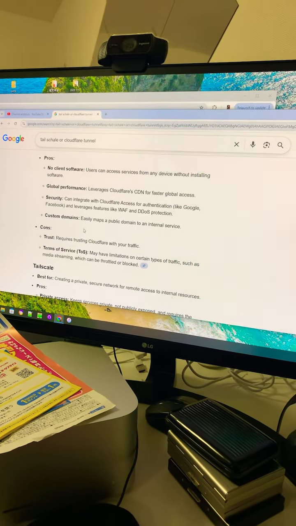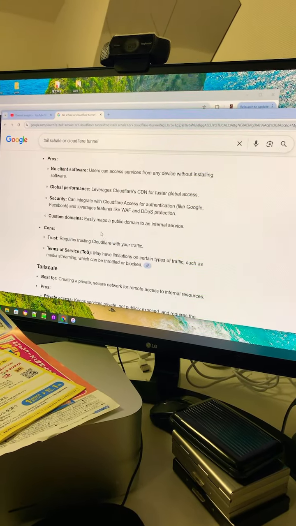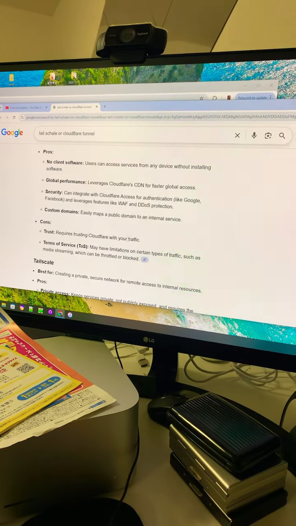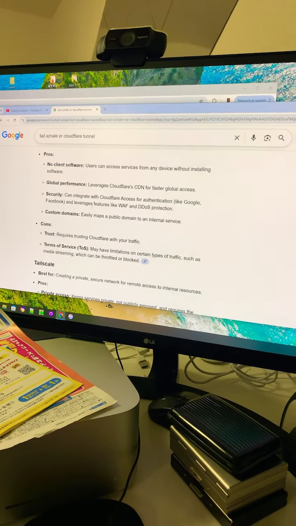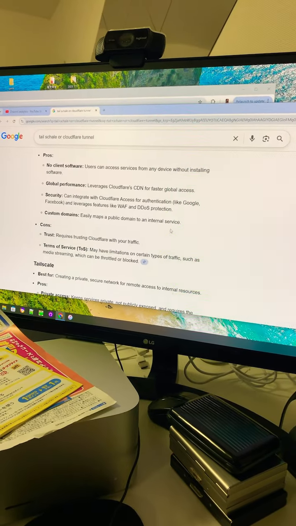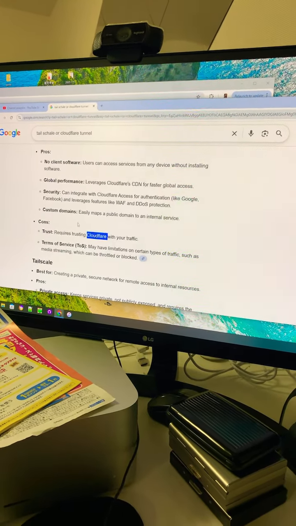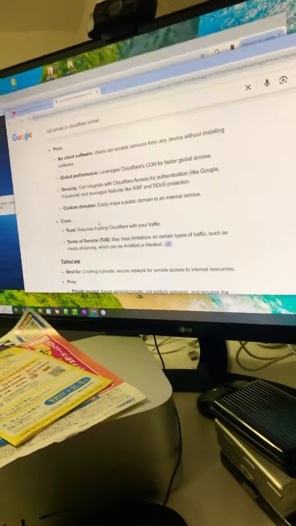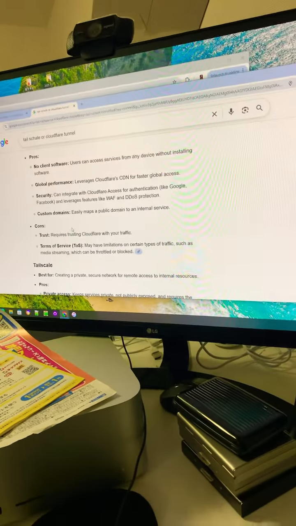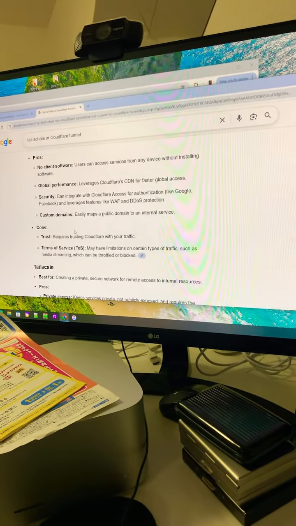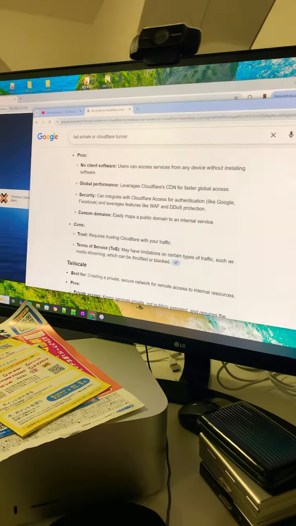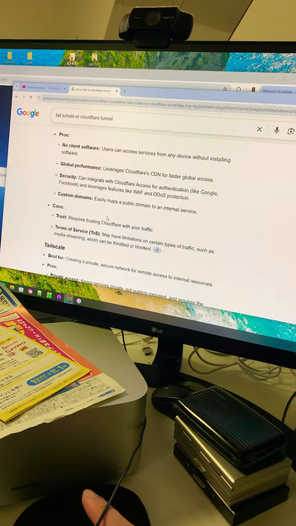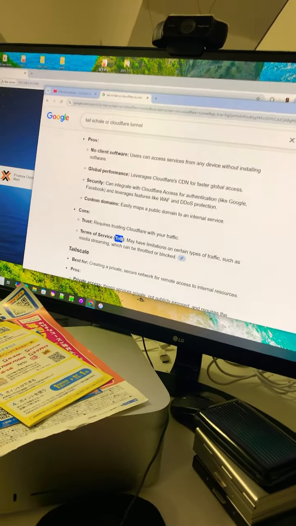So if you can make the same project as Cloudflare, you can do the DNS or something like that. You can set up your DNS server and connect it with the same capability on an open source project. That's overkill if you're gonna ask me anyway. And yeah, like DDoS protection, something like that, and so on. So this is the only con they have on Cloudflare. If you don't trust this company, don't use it. And their TOS or something like that.